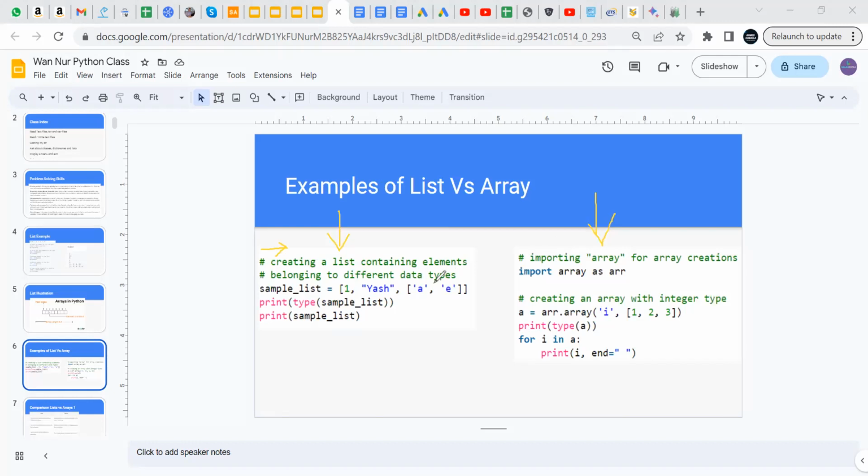Sometimes we use them interchangeably, so we just call them arrays or lists, but a list is supposedly slightly different from an array. So this is an array.